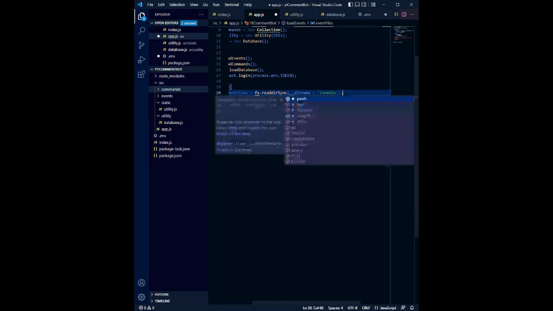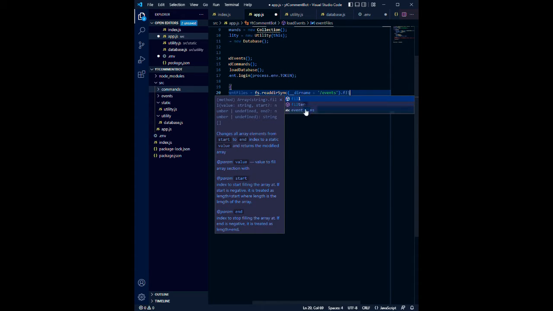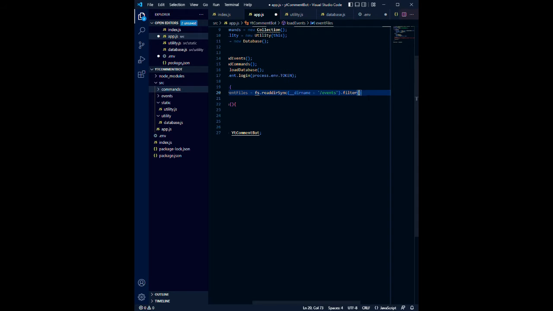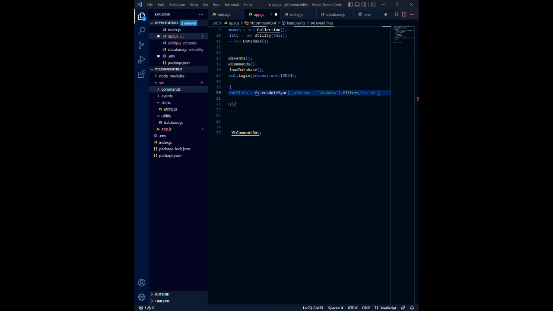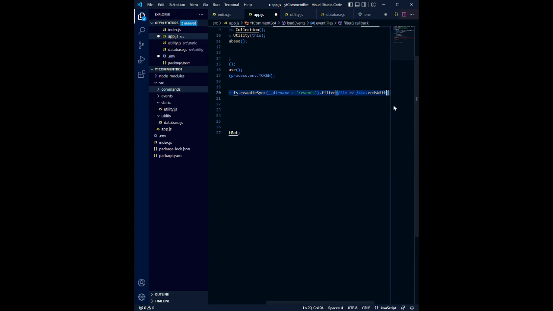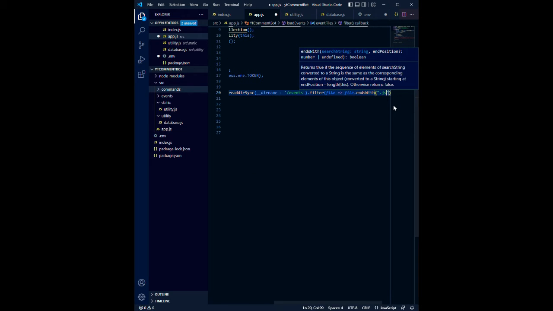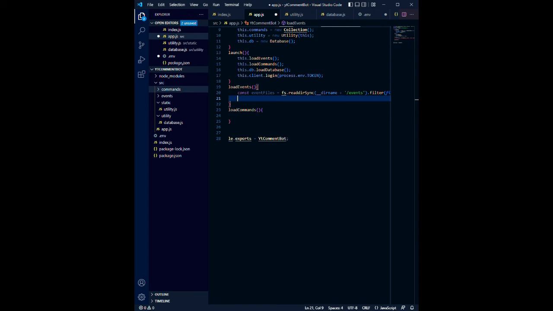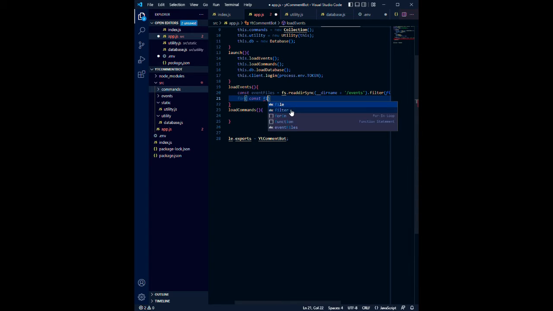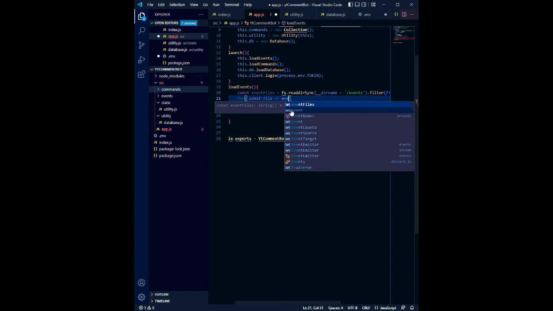Then we'll do dot filter file, and we'll do file that ends with .js. Alright, now we'll need to loop through each file. So make a variable called file of event files.